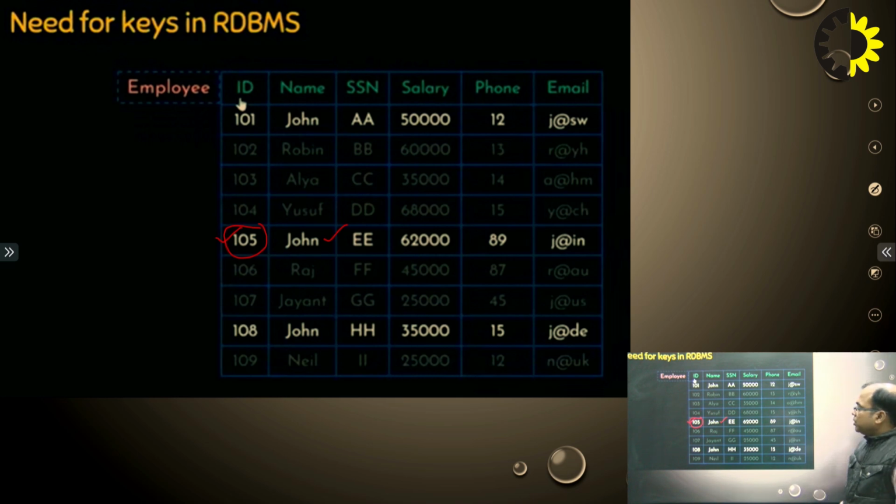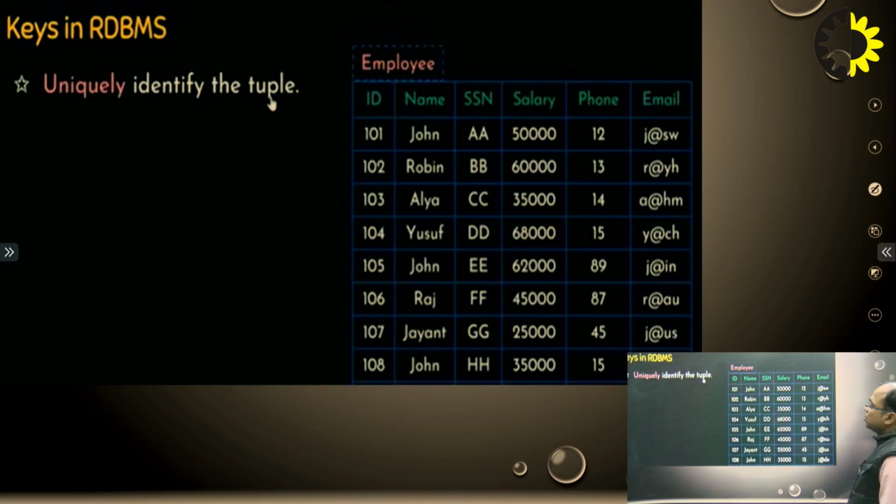Now let's see what a key is. In short, a key basically uniquely identifies the tuples. If we say ID is the key, then ID will uniquely identify the John from this table.